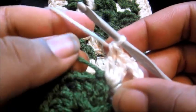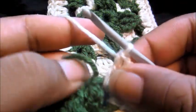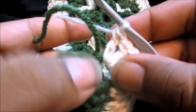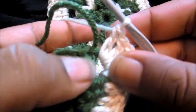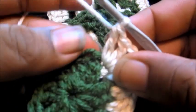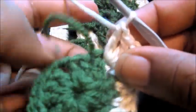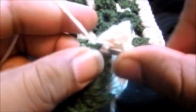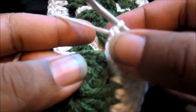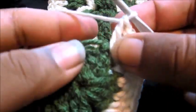Okay, so when I'm getting to this part where I have the rest of the end of my last round, there is not a really discernible loop of that first double crochet. So what I do is I hold that tail down, and I'll double crochet a third one into this space, the corner, just to account for that first double crochet.